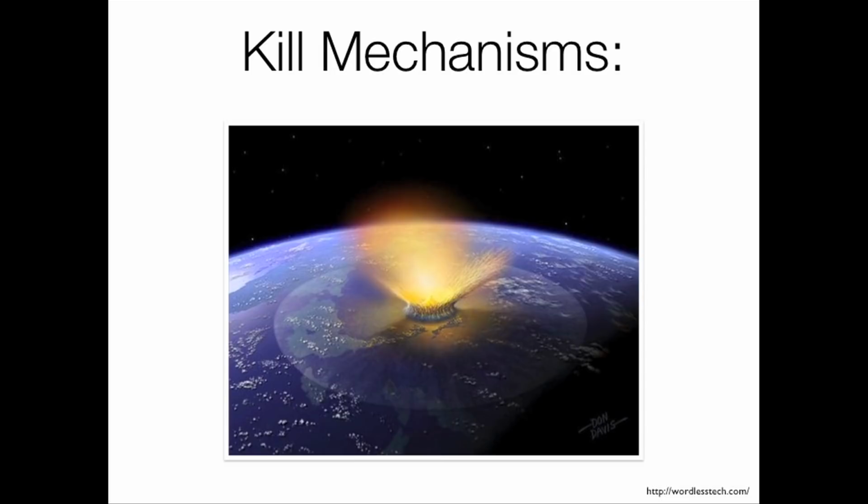So how does this actually kill organisms? Well, obviously, if you're anywhere near this, you're dead. But what if you're on the other side of the planet? The force of the impact was so great that it would have blown up a huge amount of material. Much of that material would have come back down onto the Earth so fast that it would have ignited plants upon impact. So there would have been global wildfires.